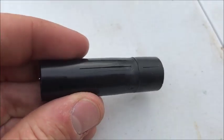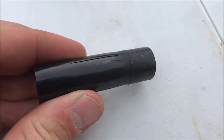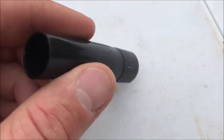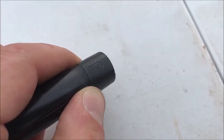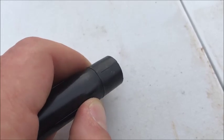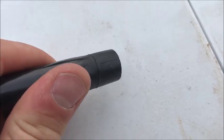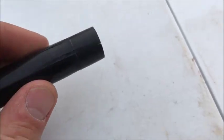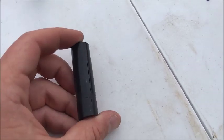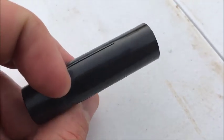So now we're going to look at the new Flitecontrol Flex Wad. And you can see this wad looks totally different. There are no box-shaped cutouts. It's just got these slits in it, but totally different shape. And the other thing to notice right off the bat is those cuts in the back are way deeper. So they say it works in all chokes. I don't know if that means it responds to chokes or if it just means that it can get through all chokes. But you can see we have a totally different looking wad. It'll be interesting to see what these look like when fired.